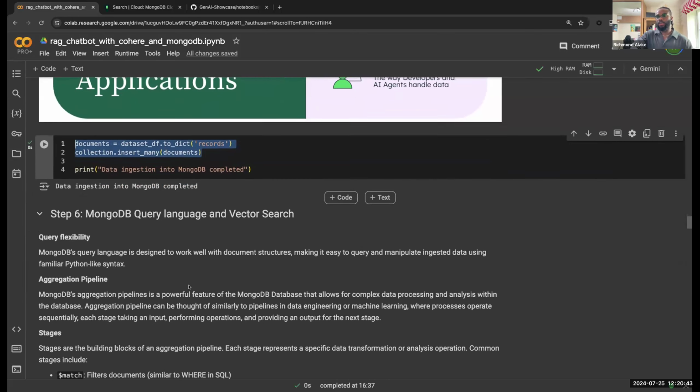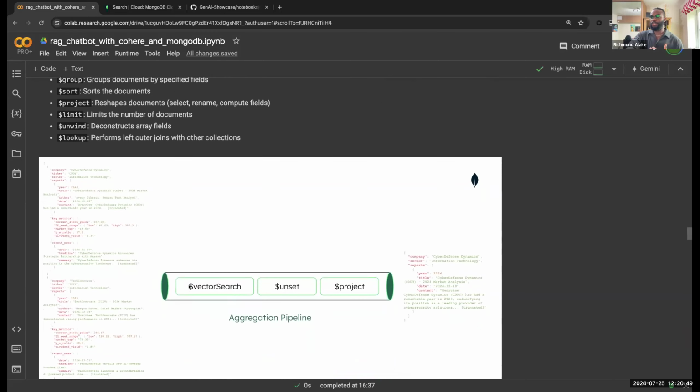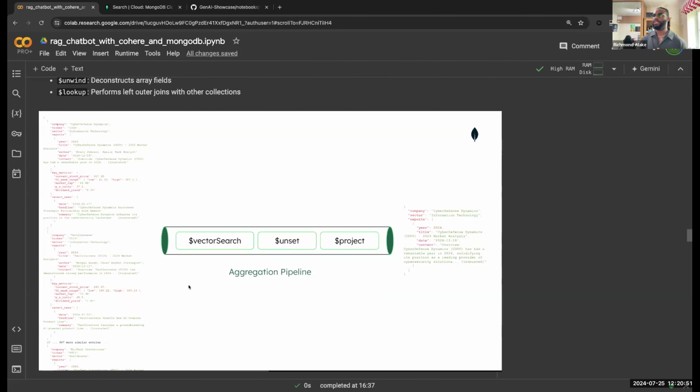Next, I'll be talking about the MongoDB query language and vector search. And let me start with building an intuition. With MongoDB, we can actually visualize the aggregation pipeline as an actual pipe. And within the pipeline, we have stages. And these stages are essentially operations that act on the input data and provide transformed output.